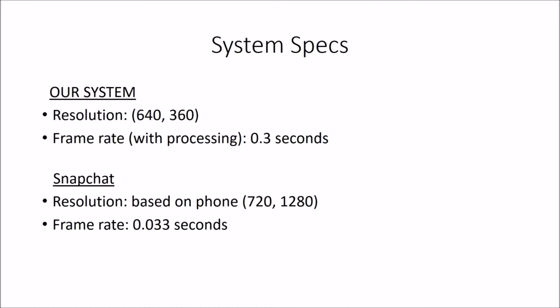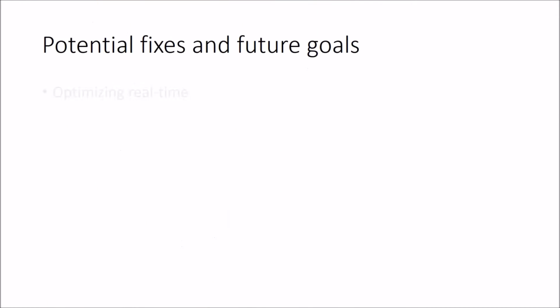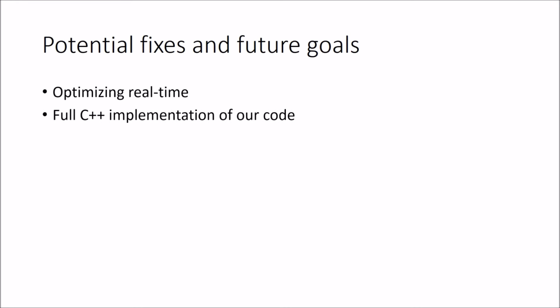So while FaceSwap3 was not quite optimal real-time, the slowest part of the code is actually the dlib library transferring the data from C++ to Python. By switching to a full C++ implementation of our code, we are confident that the resulting outputs of frames would be nearly 0.033 seconds. Also, due to the training of the face detection, the algorithm looks only for direct faces.